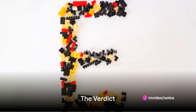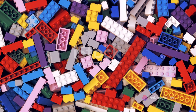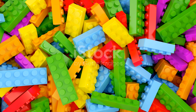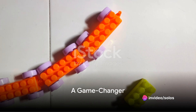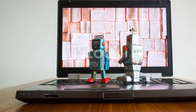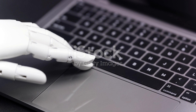After a thorough investigation, the verdict on the LEGO Tangled Flower Set is in. It's confirmed — the image was not the product of human creativity but a fabrication by artificial intelligence. This revelation is a game-changer. It means the set we've all been eagerly anticipating was never real. It's a startling reminder of the power of AI and its potential to blur the lines between reality and illusion.